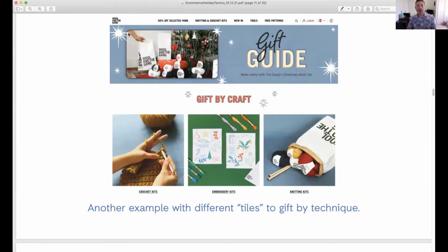If you are able to work with a graphic designer or have a little Photoshop magic, having some little touches will make a difference and make it feel like it's not just an ordinary category page, but you don't need to necessarily custom build and have a huge endeavor for that.